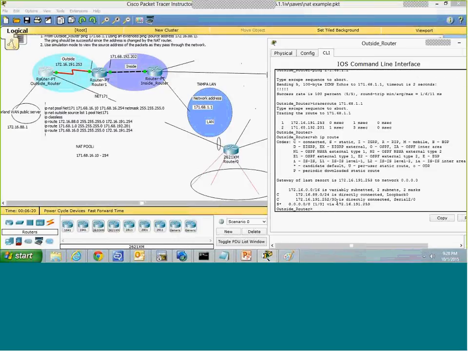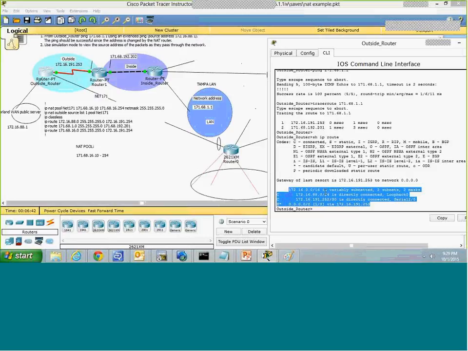See here, you see the 171.68.101 network in this routing table. But how are we able to reach there? We configured it on the router itself. That may be the public address of that.